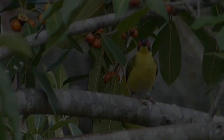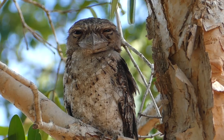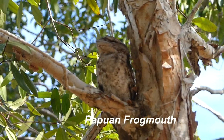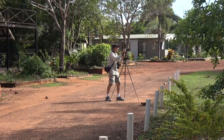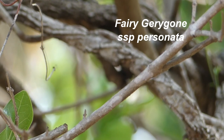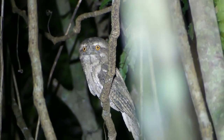Near the beach, white-breasted woodswallows are feeding their young. Trying to sleep undisturbed is this Papuan frogmouth — largest of the Australian frogmouths — with a massive bill and red eyes which it wants to shut. Better leave it alone. Just beside our cabin is a male fairy gerygone, a pretty active little forager in the lower branches. Night spotlighting finds marbled frogmouth, smaller than Papuan with orange eyes.